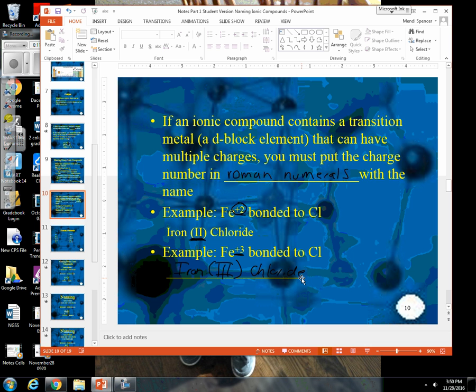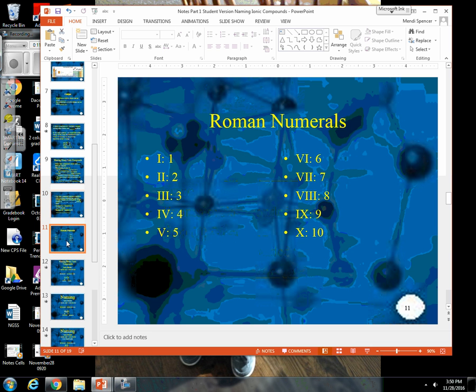Now, I realize that some of you are not super familiar with your Roman numerals, so this next slide has them listed out for you. So I equals 1, II equals 2, III equals 3, and so on and so forth. You will have to have these memorized for your test so you know what to write down to show your charge. So keep that in mind. If you're not good at writing and understanding Roman numerals, I might spend a little bit of time looking over these.